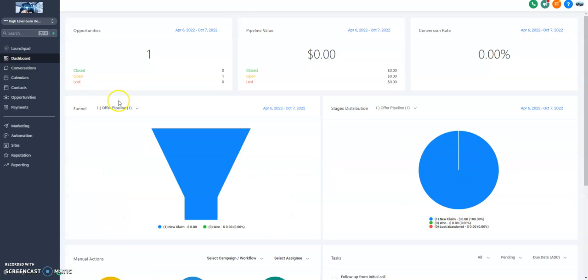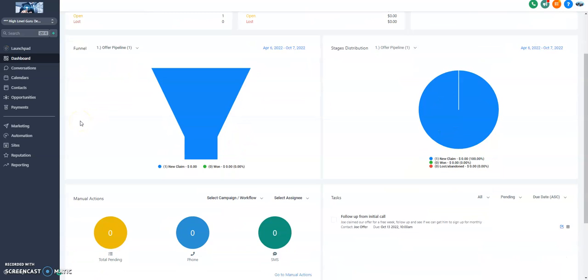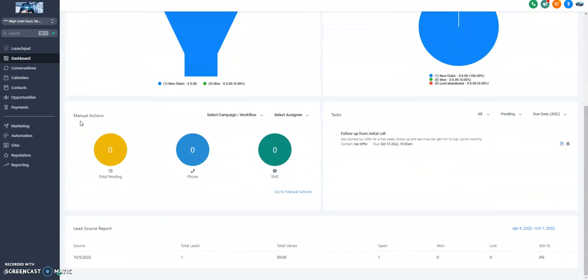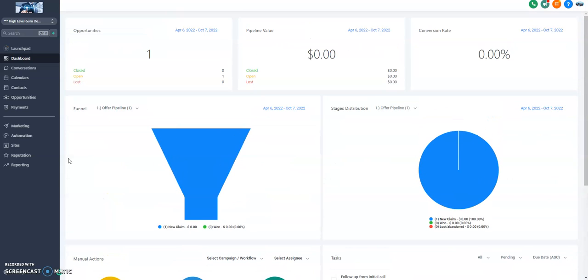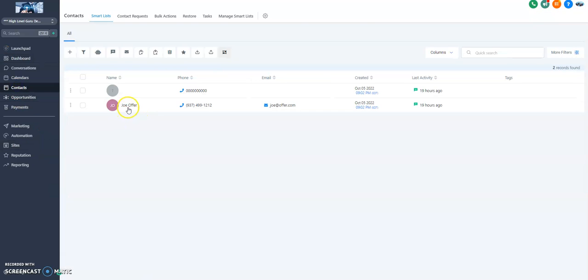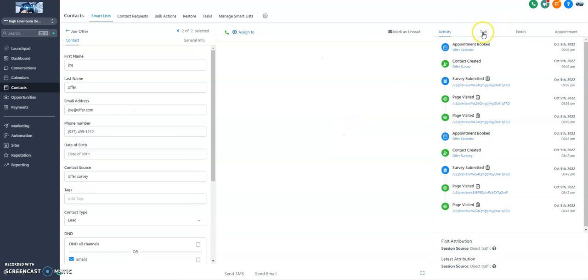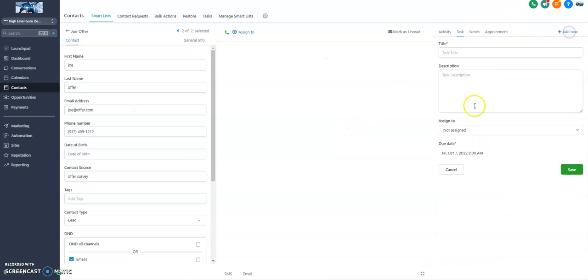The dashboard is going to show up, and really we don't have any tasks for today. So traditionally what's going to happen down here, you have your manual actions, and then your tasks are also going to show up down here. On the day in the future, on the 13th, when this shows back up, it's going to show up being due on here. So let's go in here and let's see if we can set a task that's due for today.